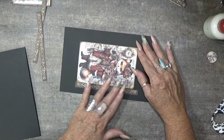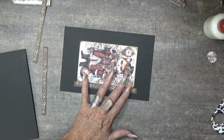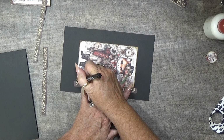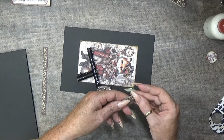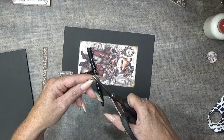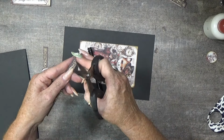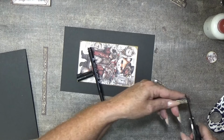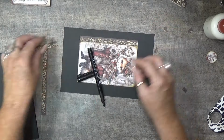All right, so let's cut this nicely. Okay, we can do it right away too. Where is the mark? I think it's here. Fingers crossed it is. Okay, that fits nicely.